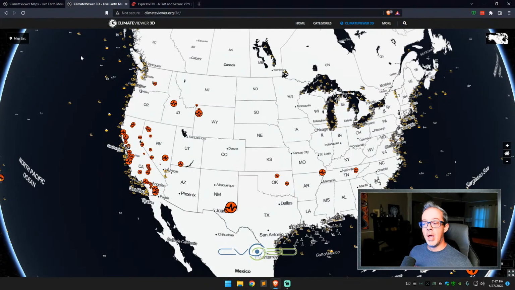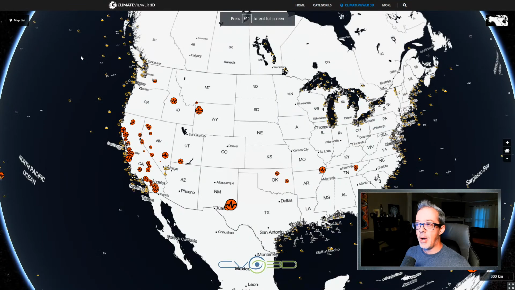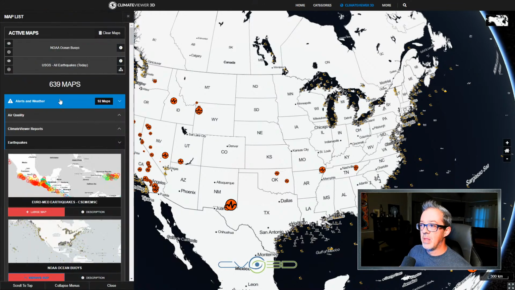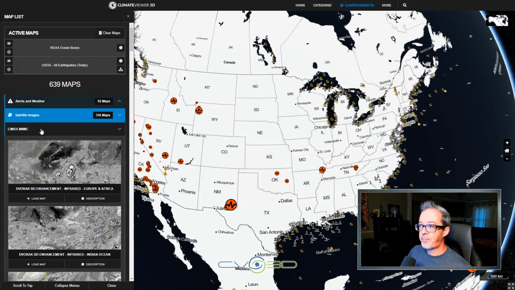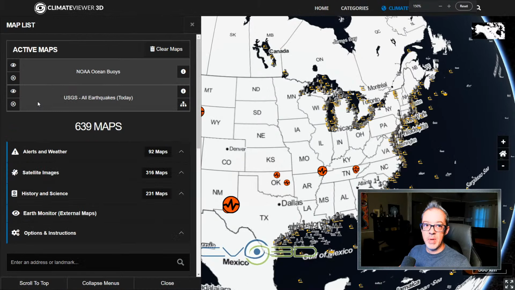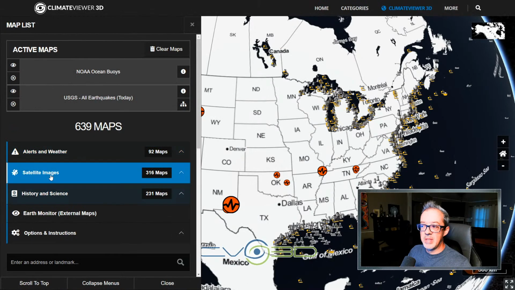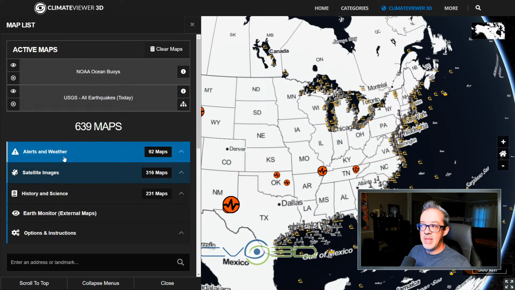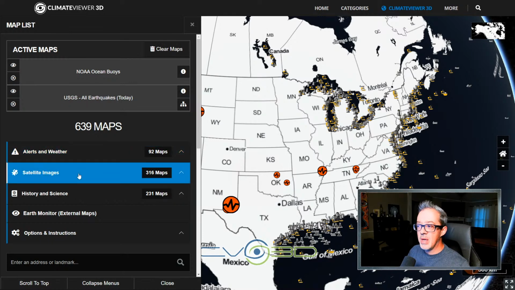Just a disclaimer, I want everybody to understand this is my open source map. All of the maps that I have created that are on it are open source. Anything in these live sections at the top, which is alerts and weather, and then satellite images, there's 92 in the alerts and weather and 316 maps in the satellite section.